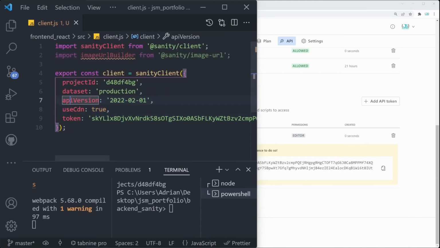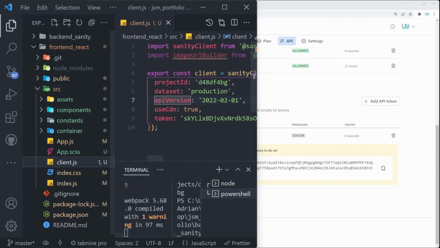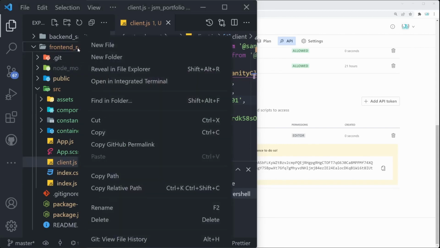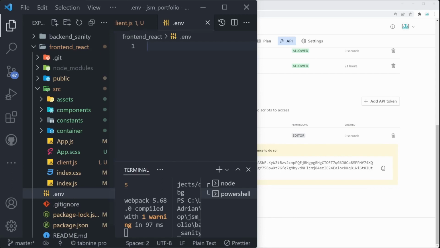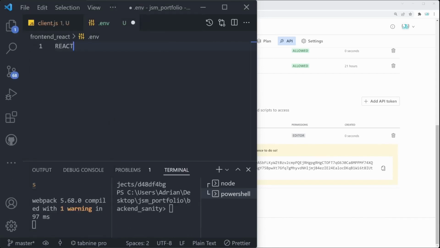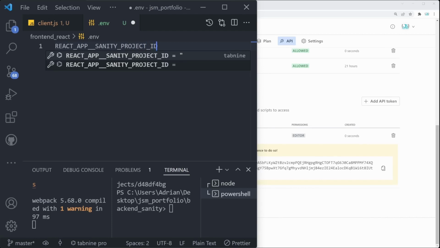Of course, to keep all of this data safe, especially the token, we can create a new .env file right in the root of our frontend React. So new file, .env, and then you can create two new variables, REACT_APP_SANITY_PROJECT_ID.